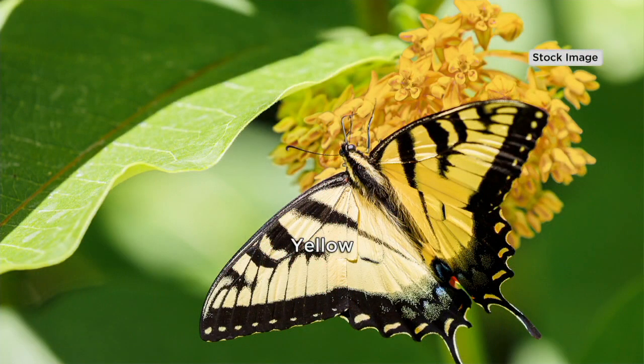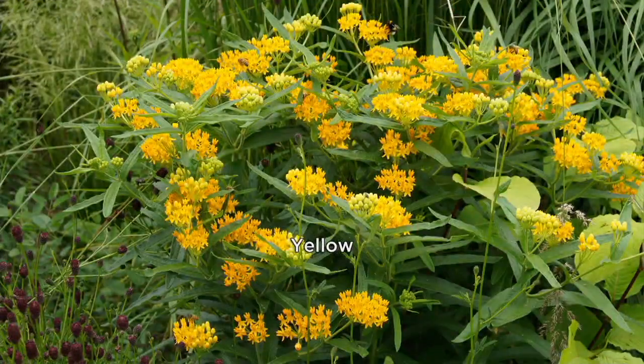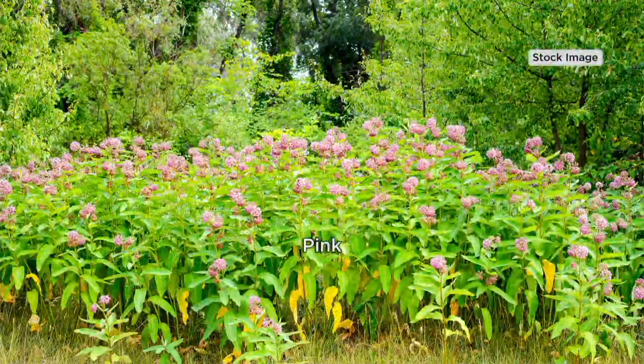Now there's a swallowtail — other butterflies will come here for the nectar in the flowers, which is awesome. Everyone loves to see tons of butterflies in their garden. Just sit back and relax in the summertime. I say butterflies are like the banjo music of the insect world — you never hear a depressing banjo song. Now there is the monarch butterfly caterpillar, whose egg was planted only on this plant in the whole world, and that's its meal until it enters the chrysalis stage before it becomes a butterfly.